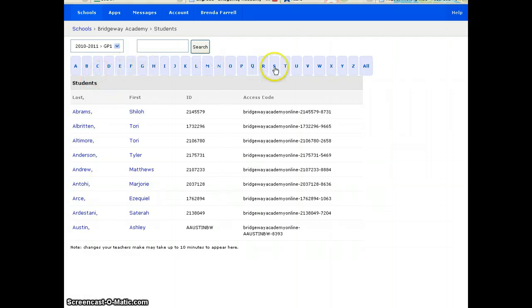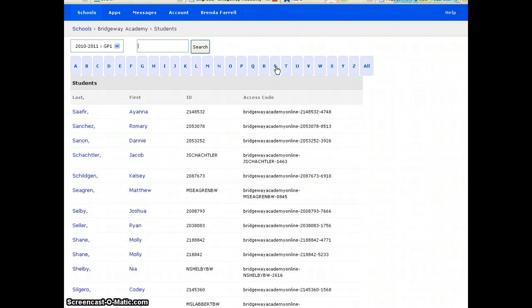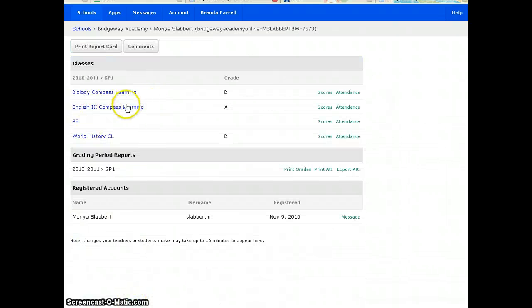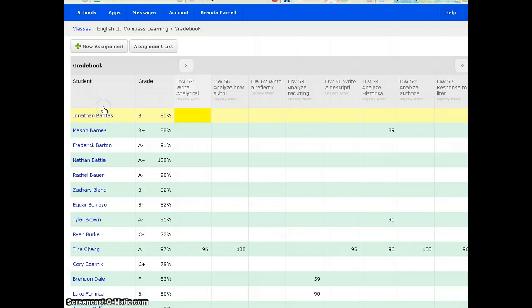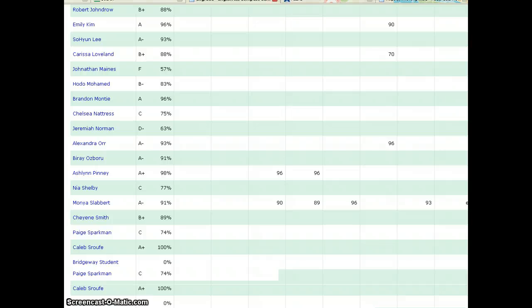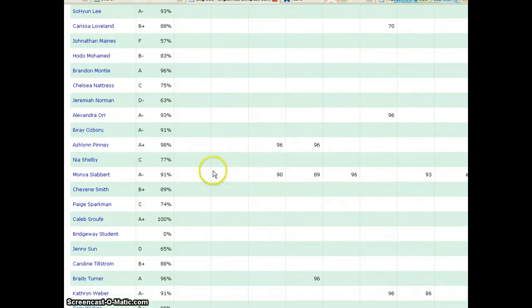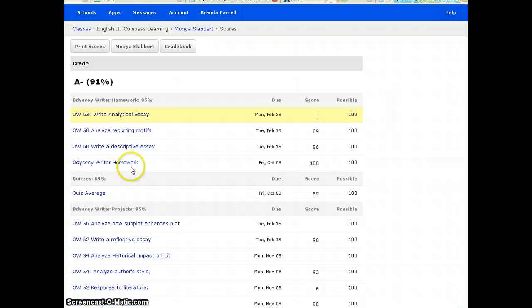So I'm going to go ahead and look for this student, and I'm going to go down and take a look at the English grade. I'm going to update the final quiz scores so that I can pull out that final grade. I've already done this, but I just want to show you what that's going to look like. So I can go down here and find that student. And then I can update the final quiz average here. And then I can see the student's final score is a 91.